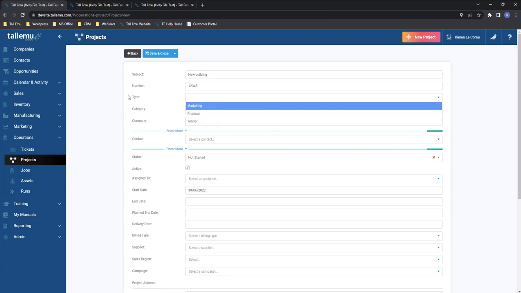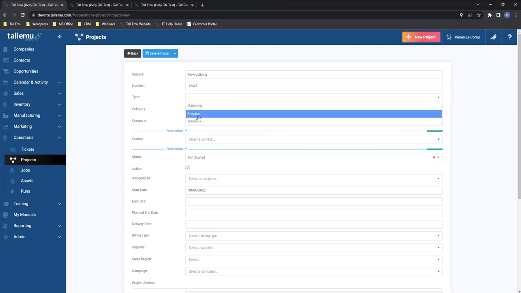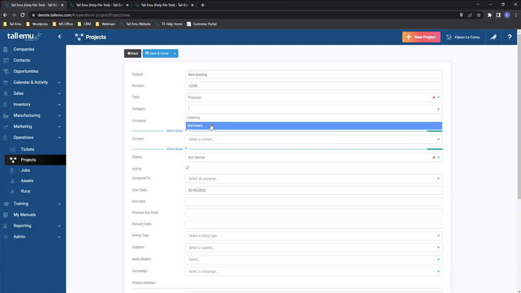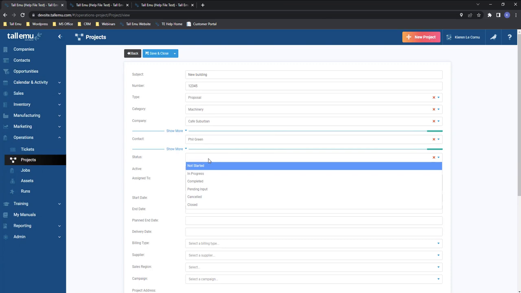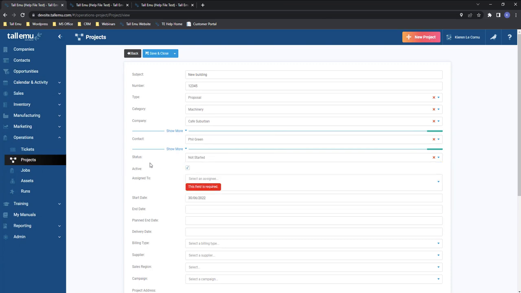The system can automatically assign a project number, so a P- reference for me, or I can go and add my own project reference into that field. Now is where you can go and specify your type, your category. So those are both options that we looked at in the settings area a second ago, and make sure it meets your requirements. We can then go and select a customer, either a company or a contact, to go and link this to. So once I've chosen a company, it will then show me any associated contacts so I can select from them. As we looked at before, status is also one of the fields that you can go and customize, so I'll leave this one here as not started.